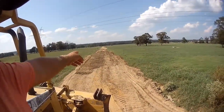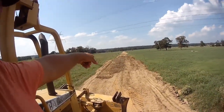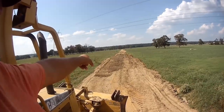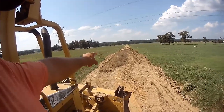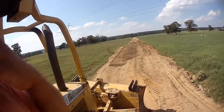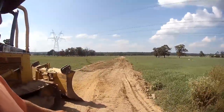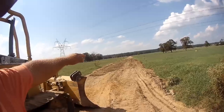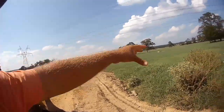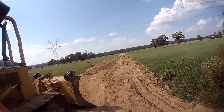So with the weight of being overloaded and all that good stuff, and then trying to go through this wet dirt, this is stuff that we cleaned out of a pond last summer. Sand and some clay and some goop and whatever else mixed in. It'll harden up and make a good lane material, but we want to keep the crown in the middle, let everything slope off to the sides, and keep water off the lane, and keep water going into the fields, and not tearing up the lane.